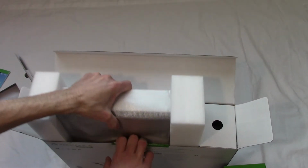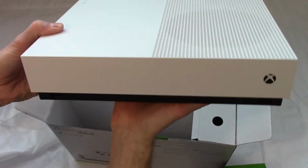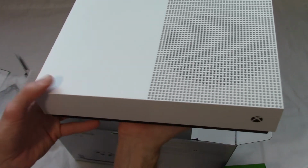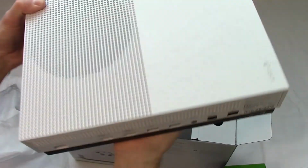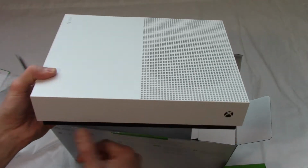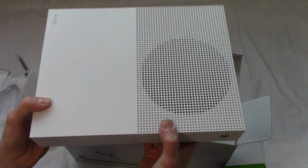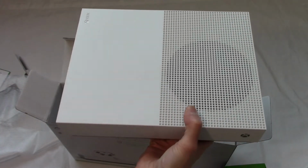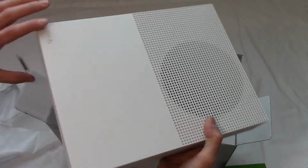Now we get to the console itself. Still got all the packing material because I like to take care of my stuff. Here's the front, just like the regular one, except that there's no disk drive. Same connections in the back. So the only difference between this and a regular Xbox One S is no disk drive. And it weighs about, I don't know, 3 pounds lighter because there's no optical drive. And in my opinion, I would think it gets better airflow because there's nothing in here blocking the vents.